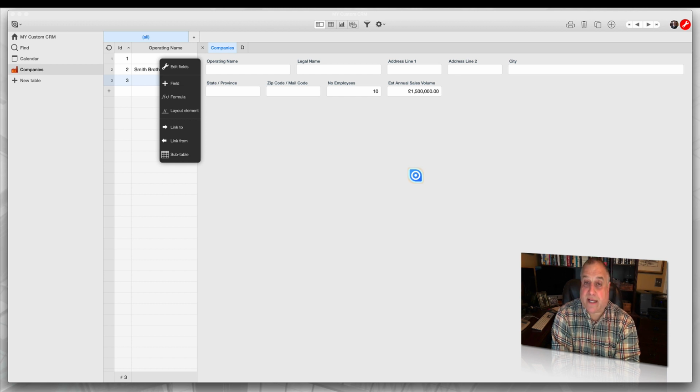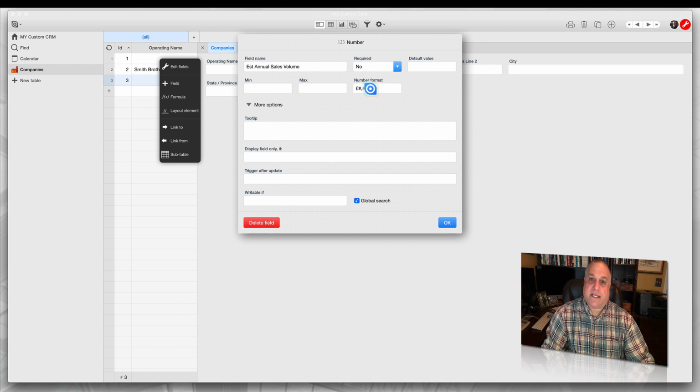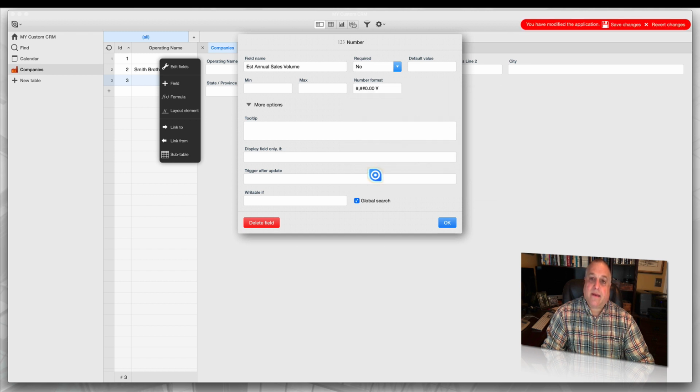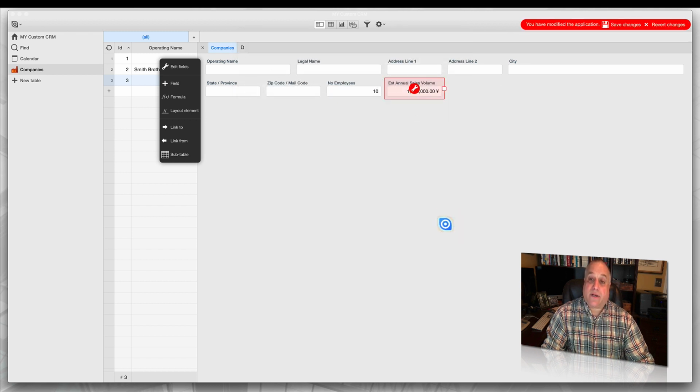Now there's a couple things I would like to demonstrate now. Go ahead and select estimated annual sales volume. Go into the properties, select number format, change it to yen, and click OK. We now see that we are still using commas to separate every 3 digits. We still see the cipher to the left of the last 2 zeros.